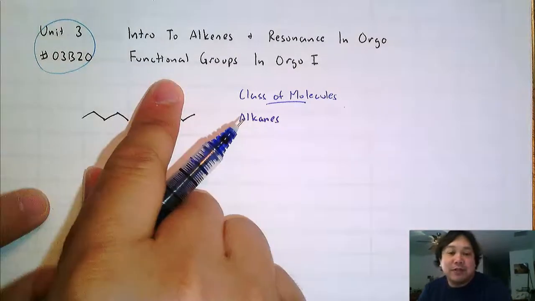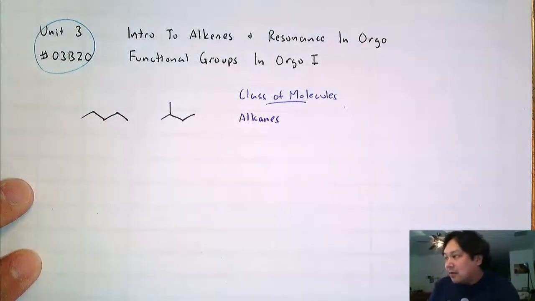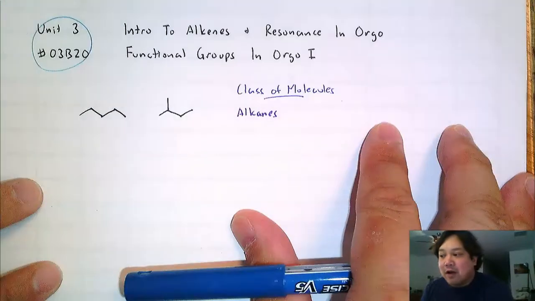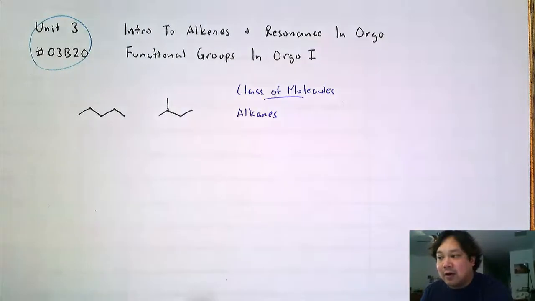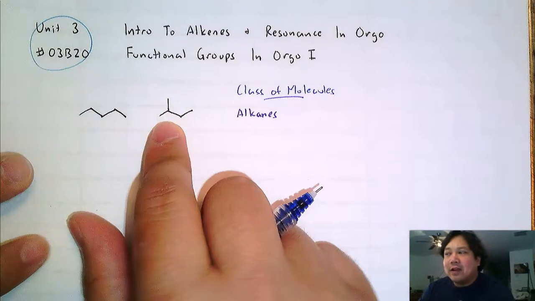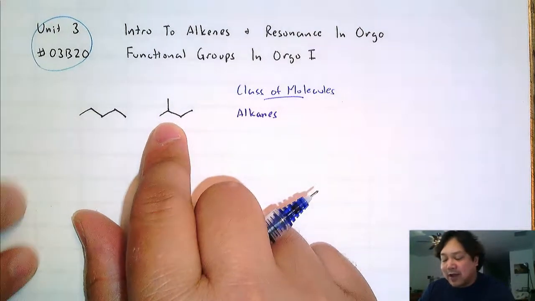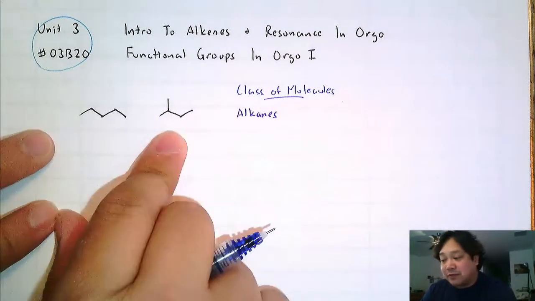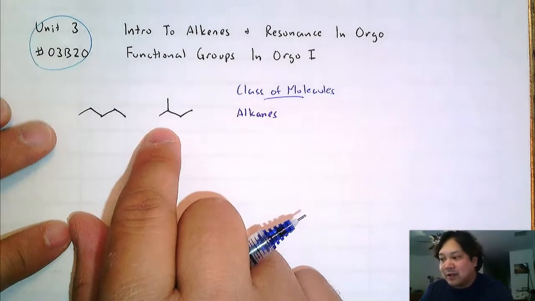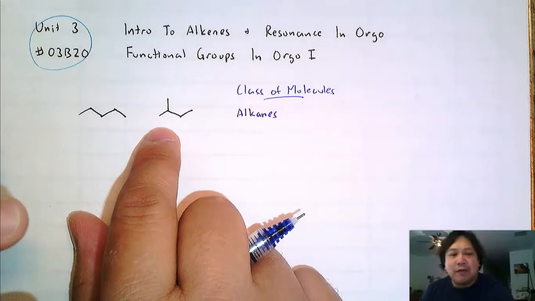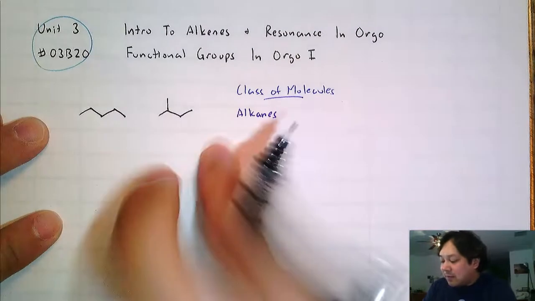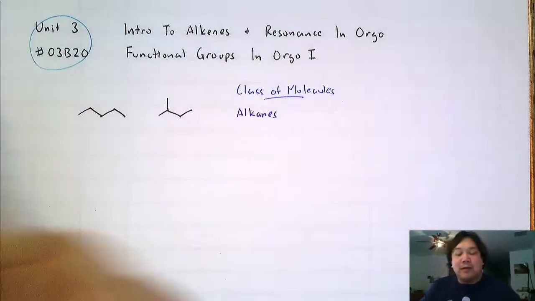We'll get to functional groups in just a bit. Functional groups, actually, I'll tell you right now, are areas on a molecule that are likely to undergo a reaction. Alkanes are fairly inert in terms of organic reactions. You may know combustion from general chemistry, burning of fuels, but besides that, there are actually very few reactions with alkanes. But we'll come back to functional groups.